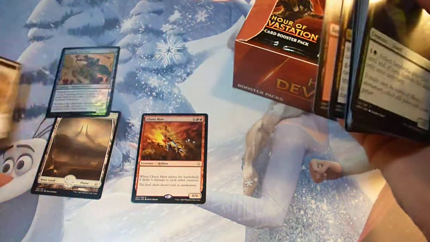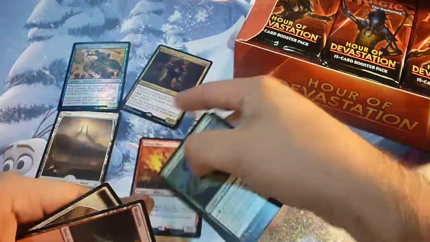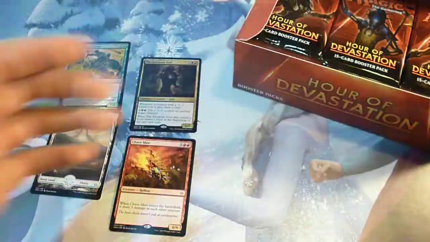Cunning Survivor foil and the Scorpion God, first mythic. It's not the best God, the Locust God is the best one. The Scarab God is the best one. That is our first mythic of the box. Let's continue.